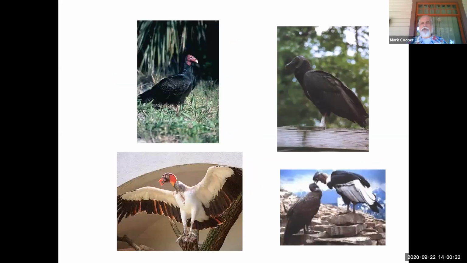Now, I want to spend a little bit of time on these guys. These are all vultures. These are vultures that will inhabit the same area on occasion. It's not typical. There are slightly different habitats. But there's a few areas of the world where they do overlap. And we want to talk about that.